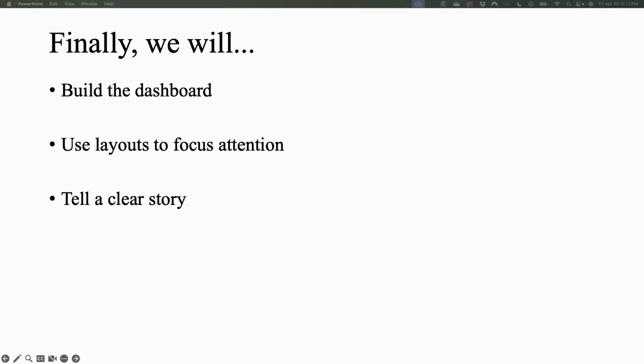So to keep this video short and concise, I will build the charts, the dashboard, and the layouts to focus attention and finally tell a clear story, since this is an explanatory dashboard. So let's go over to Tableau and start building each of those charts and transfer them into the dashboard.